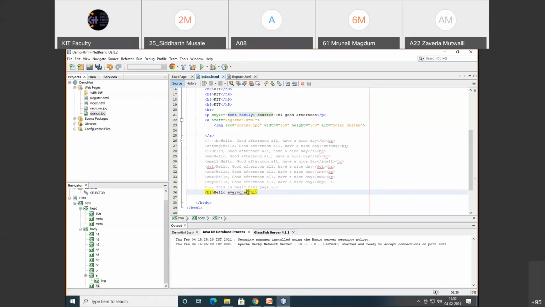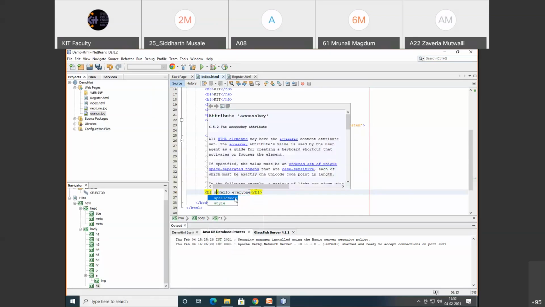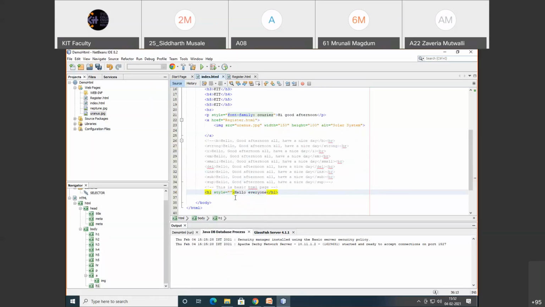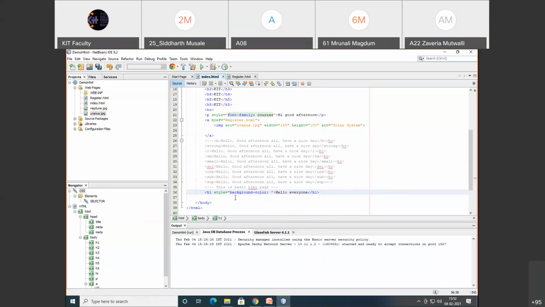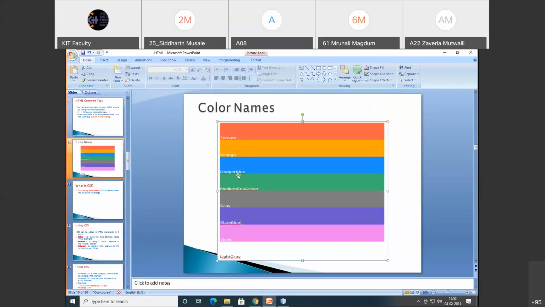Under this h1 tag I'm going to use a style attribute again, and after that I'm going to use background color. Here I'm going to use this blue color, Dodger blue.